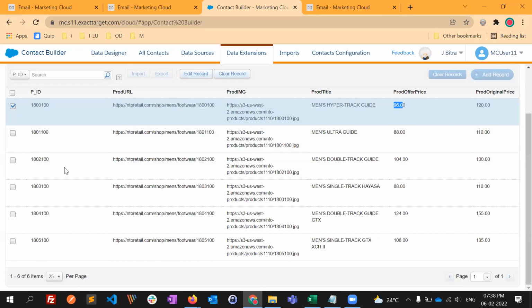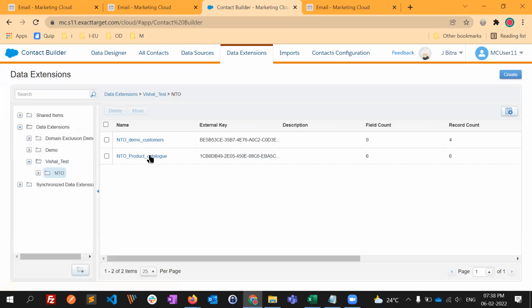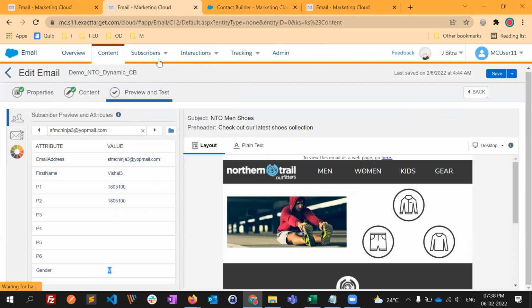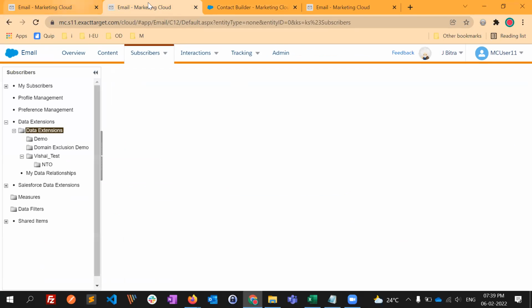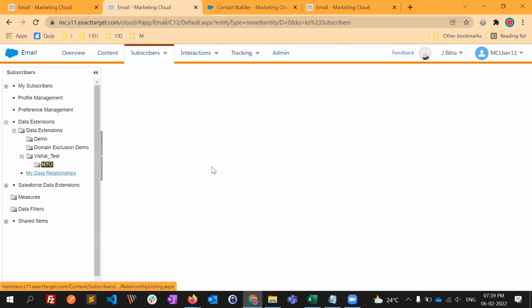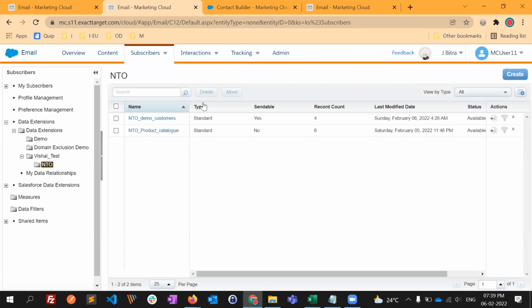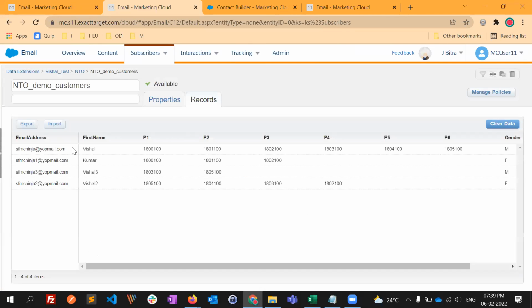So like this, we can have a product database or a product catalog in a separate data extension, and then in our, let me open another tab, data extensions. Here I will open the content folder. Customers. It takes the first example.